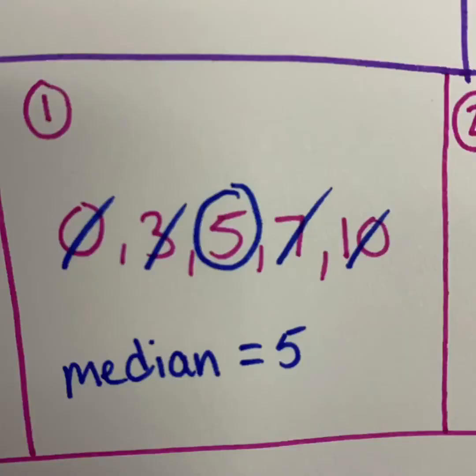There are 6 responses this time, and that changes things because there is no middle of the data set that is a number that's already a part of it. What do I mean by that? If we look back at our first example, our median was 5 because we were able to cross off the 0, then the 10, the 3, then the 7, and we were left with 5. It was a number already in our data set.